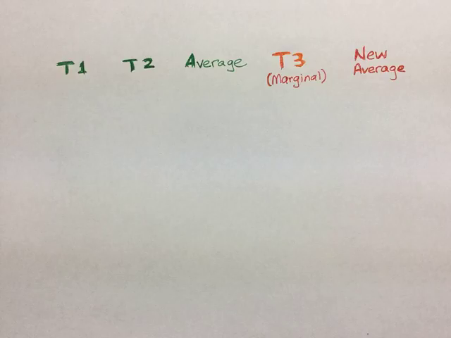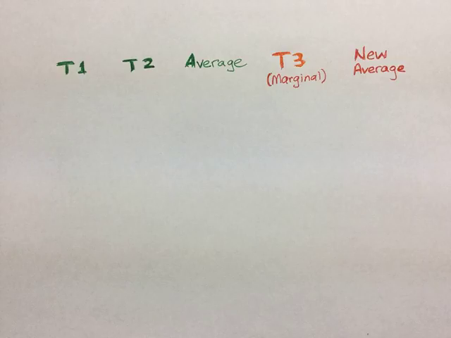Let us take a look at the relationship between average and marginal. Marginal means incremental, extra, or additional. Let's start with an example. If you have a course in which you have 3 tests to take, each one of the tests out of 100 marks, let's see what is the relationship that will exist, taking this example, between average and marginal.